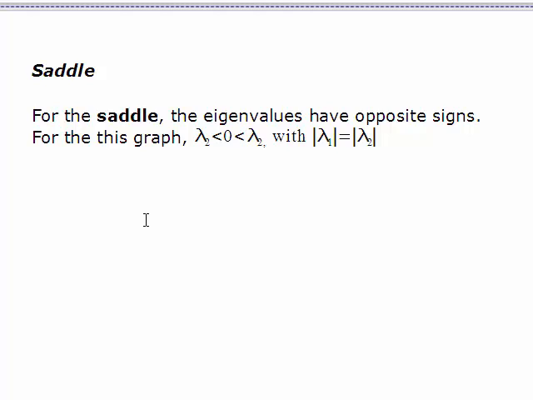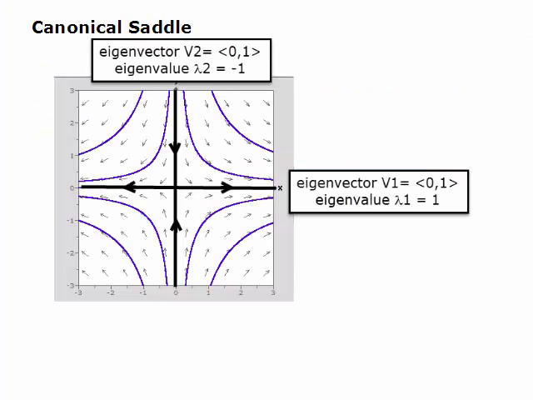Now we'll look at the saddle. This is going to be the canonical saddle, and for the saddle, one eigenvalue is negative, one eigenvalue is positive, but for this example we'll say their absolute value is the same. That makes a nice symmetric pattern. Solutions are the same, the eigenvectors are the same. So here is the saddle pattern. All right. This eigenvalue is positive. If you start here, you're going to be moving out because it's a positive eigenvalue. This one's negative. If you start on the second eigenvector, you're going to be moving down towards that equilibrium solution at the origin because this eigenvalue is negative.